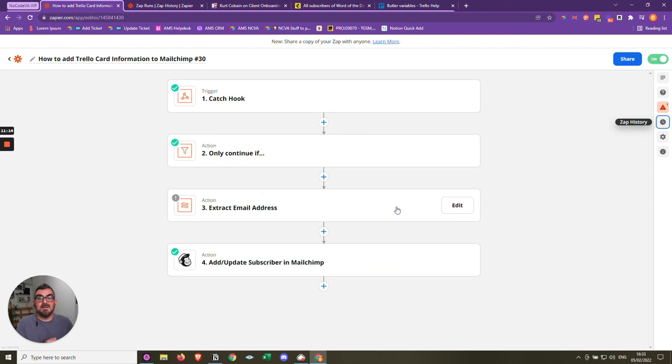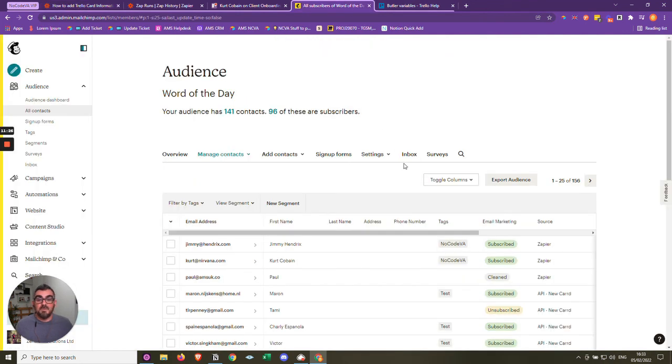And then you could go off and do other things. You could add it to your CRM system, send emails, anything else. Once it's at this point, you've got the might of Zapier to then automate as much as you want. And then if you are putting it into Mailchimp, you then have all the automations in Mailchimp to start your marketing automations as well. So that's the full process.